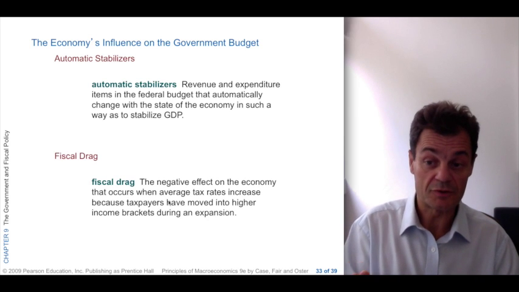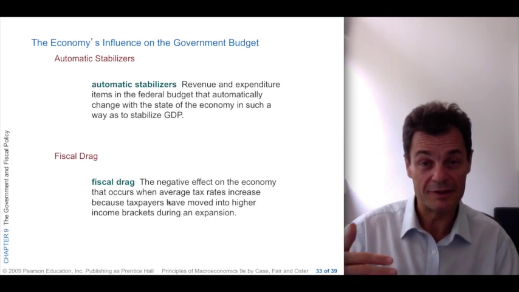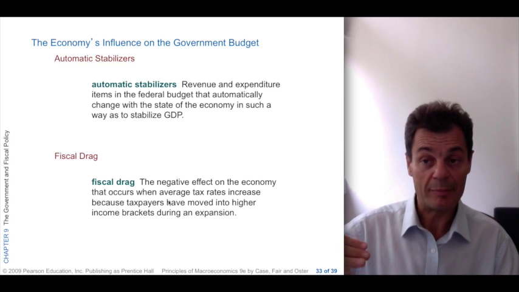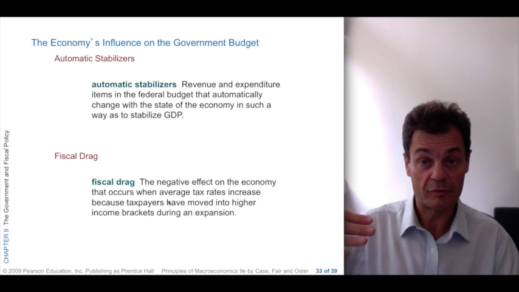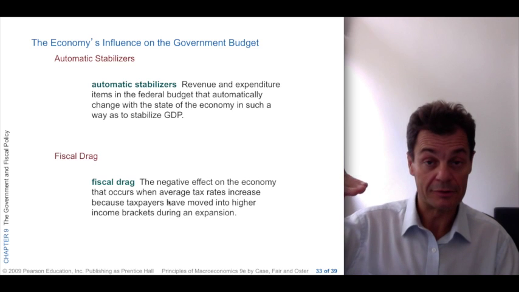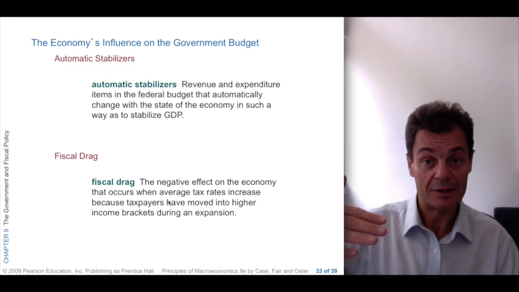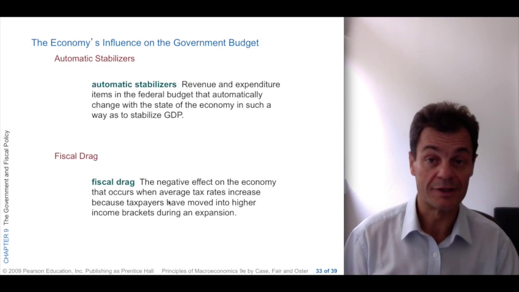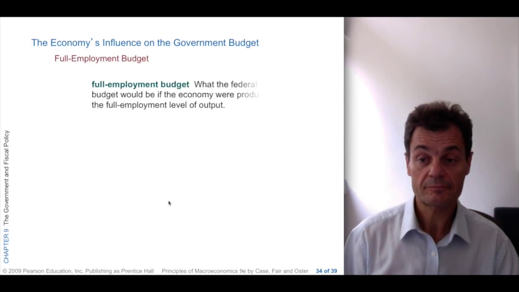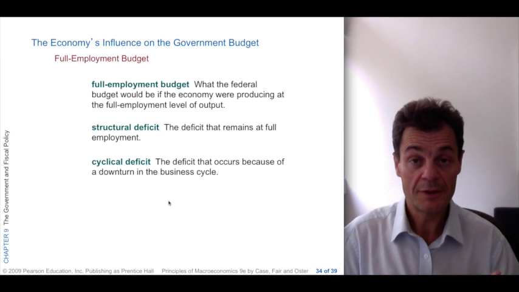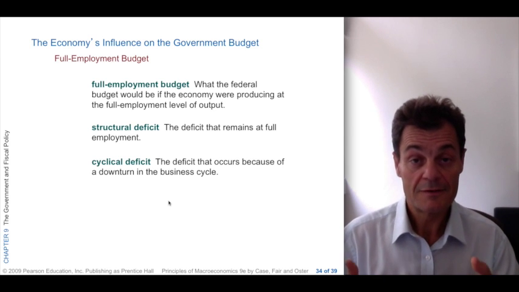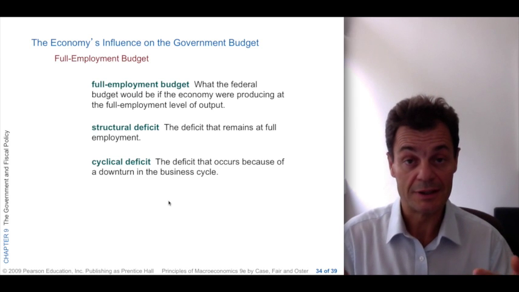And finally, there is what is called the fiscal drag. The fiscal drag is the negative effect that can happen to some people who have done well and who have increased their wealth through economic expansion, but who therefore find themselves in a higher tax bracket and end up paying more taxes, which has in turn a negative effect on the contribution that they can have to the economy.